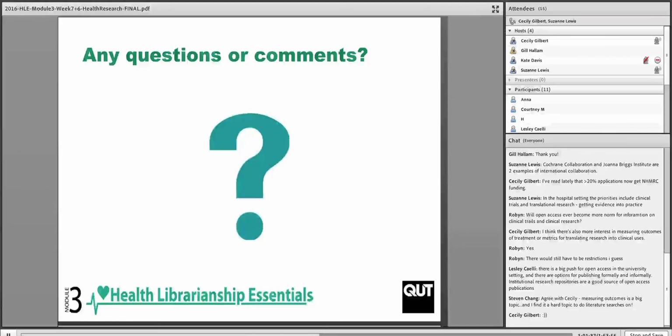Thanks, Jill. I think, like Stephen, it can be a very hard thing to pin down outcomes. I recall Lorena saying that when she does searches or advises people on searches, she says never put in the outcome that people claim they're looking for. So in a systematic review she takes a very broad approach, allows all the information to be retrieved, and then takes it back to the researchers to filter for the outcomes that they want. But Stephen and I, because we're in a hospital environment, can't always relax into that sort of mode.